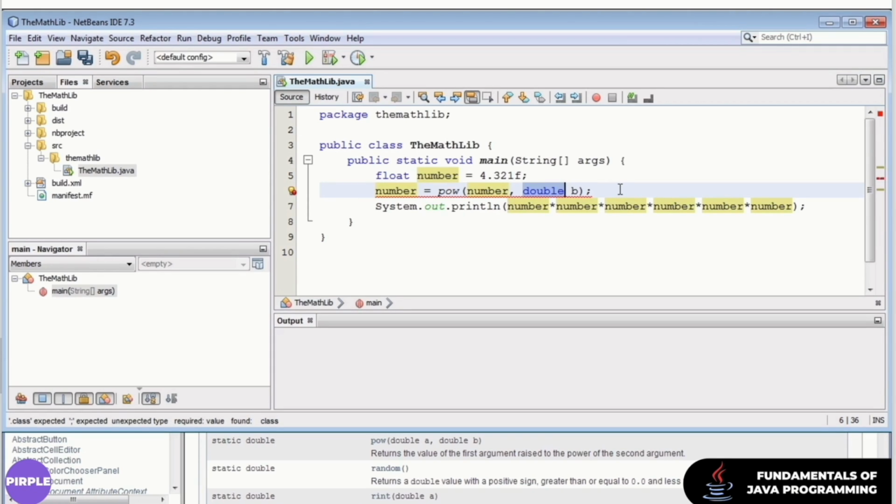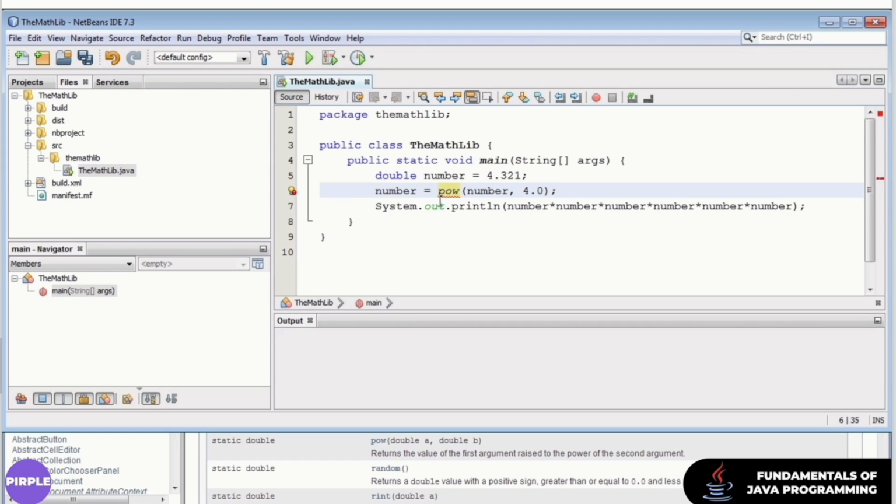This specifier exists to let us know what type Java is expecting. On that note, number is a float, not a double, and that's going to give us some trouble, unless we simply change it. Now, we don't have a pre-created variable to replace B with, so let's just use an explicit value like 4. In theory, the power function now has all the information it needs to go ahead and run and raise the value of our number variable to the power of 4.